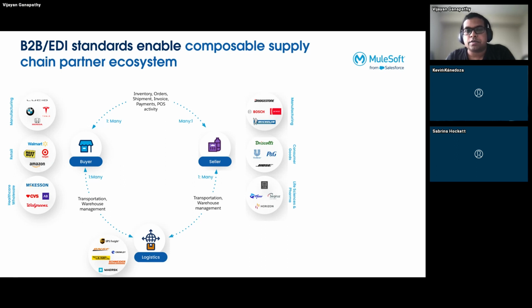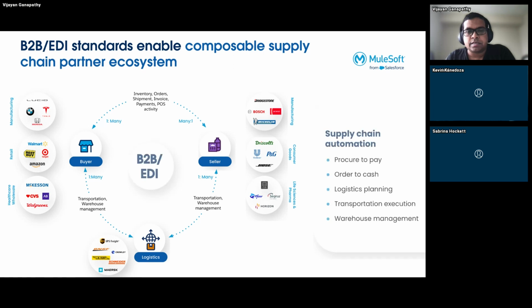Business-to-business, or EDI, electronic data interchange standards have been around for decades and enable the automation of many of these complex supply chain workflows, like procure to pay, order to cash, or warehouse management. There are many different use cases that these standards unlock. The focus for today's conversation is on how our platform and the upcoming solution accelerator help organizations that sell their products. They need the capabilities to receive orders from different companies and efficiently fulfill and manage the order lifecycle.